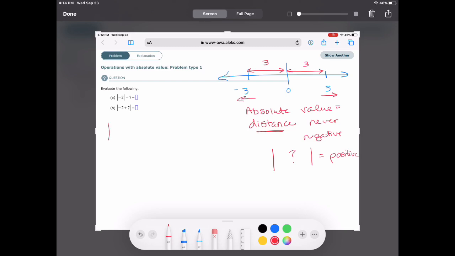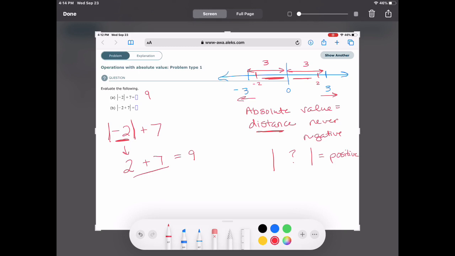This first one says the absolute value of negative 2, plus 7. So I want to look at what's inside here. The absolute value, these lines right here, tells me that this is actually just 2. The absolute value of negative 2, let's say it was here, and 2 is here. The absolute value is just 2. It's just how far this is. So we do 2 plus 7, and then it's like normal math after that. 2 plus 7 is 9. So I'm going to type a 9 for that one.